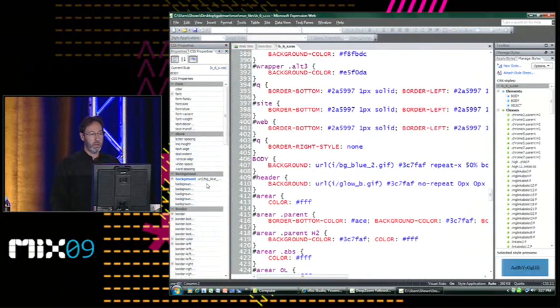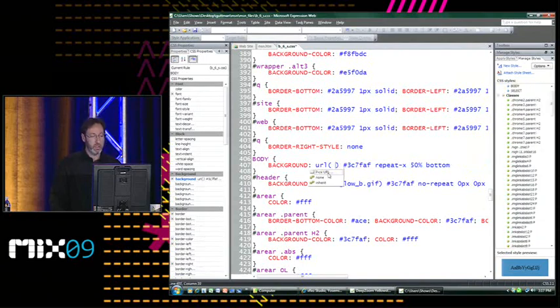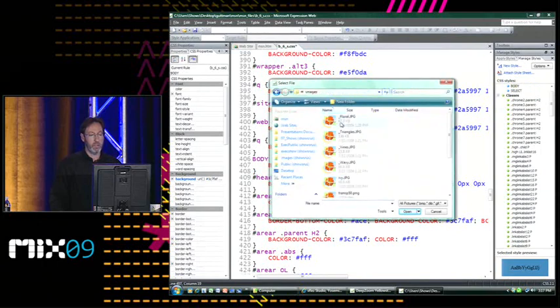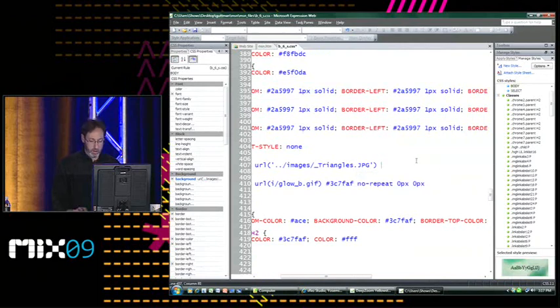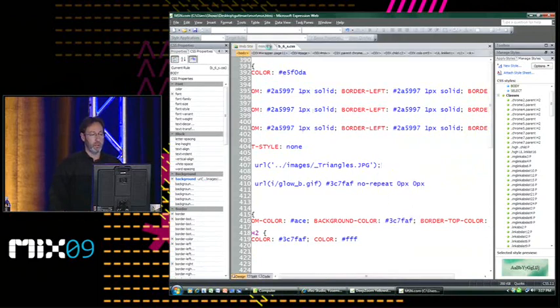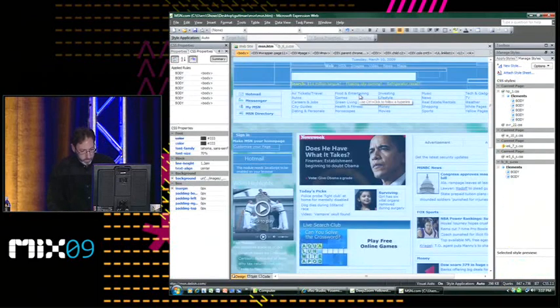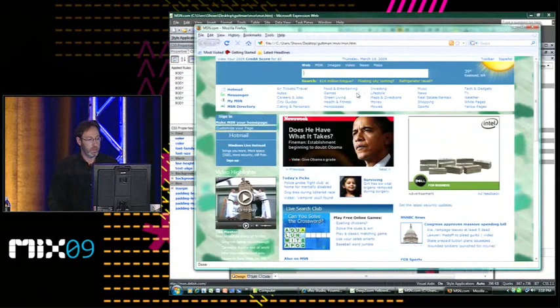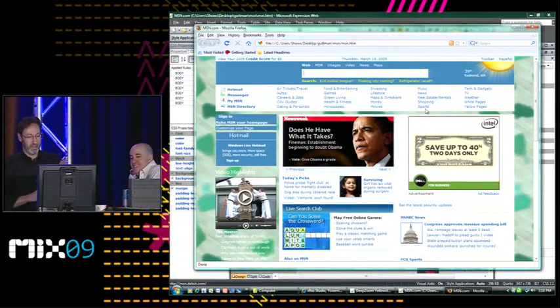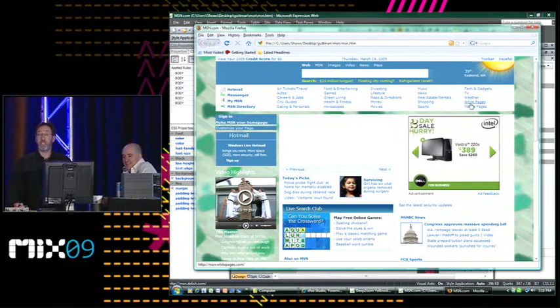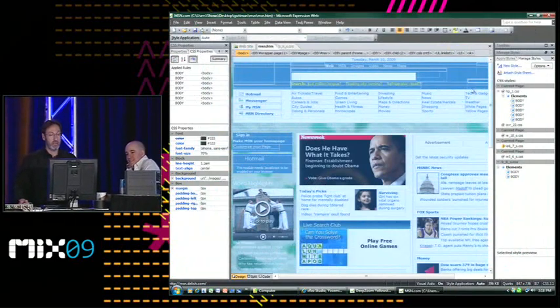So let's just go to the code here. And I think I will simply pick a new background image. Maybe get rid of these other elements. Save that, go back here, and give that a little preview. Ladies and gentlemen, MSN as a MySpace page. That's right. So that's coming along. That was actually not too painful.